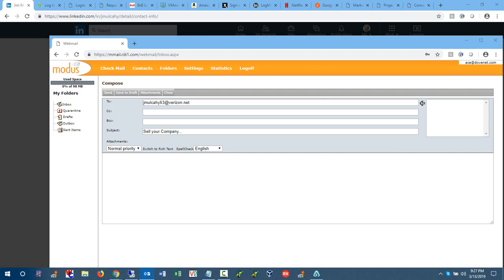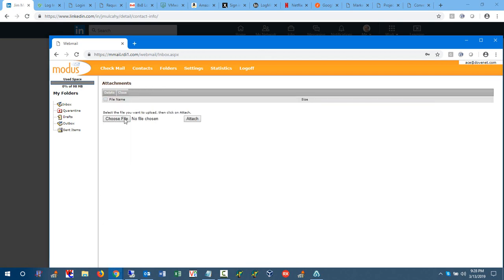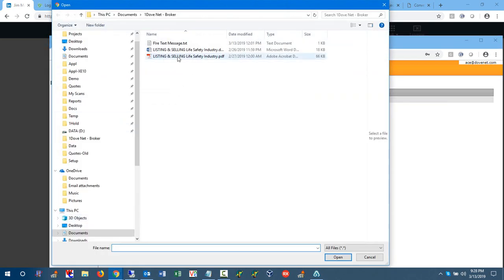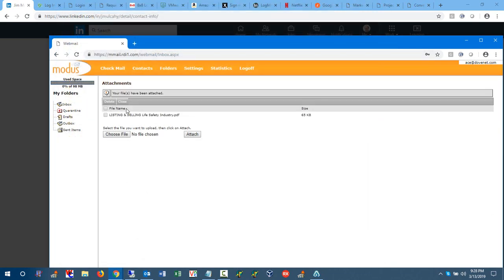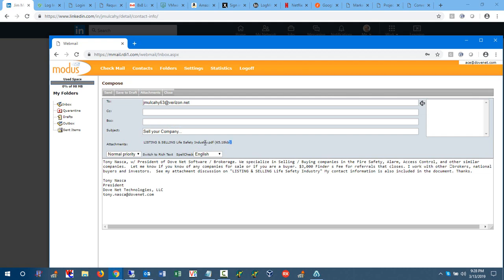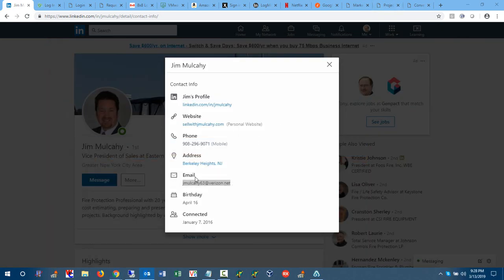So I'm going to take this message here that we have like this. Drop it in there. Then I'm going to go ahead and hit attachments. Choose my attachment file like so. And then do close. So now we've got an attachment here. We've got our message, and we've got this. And we hit send again. Like so. And then we can minimize this like this.